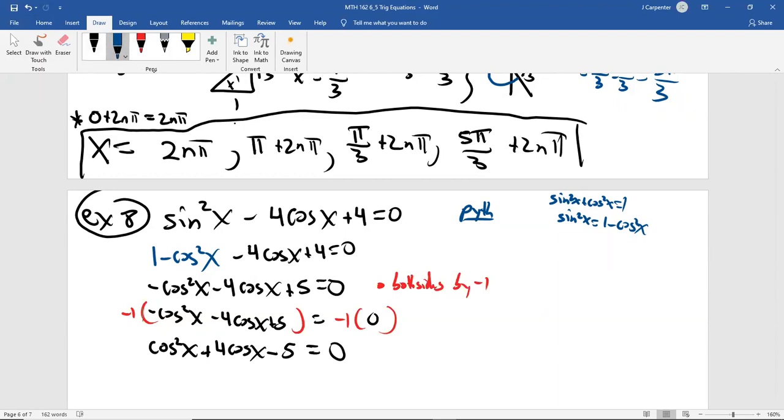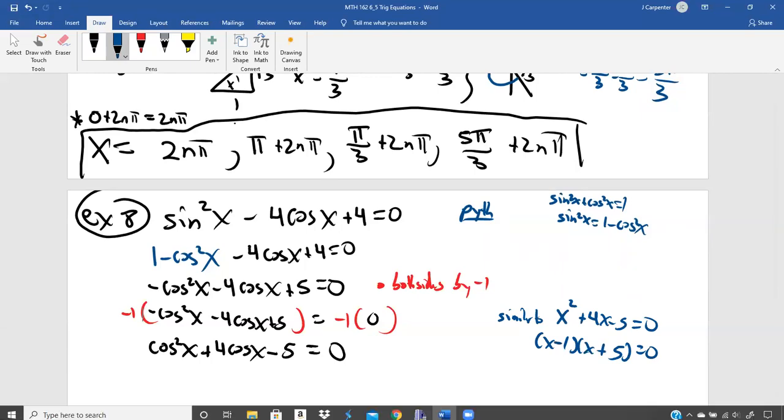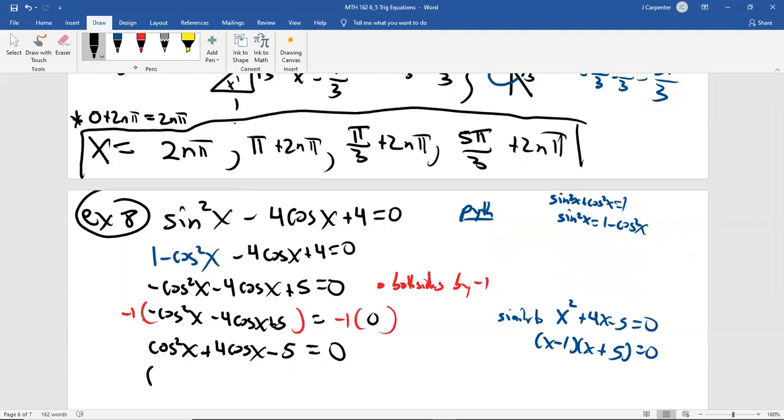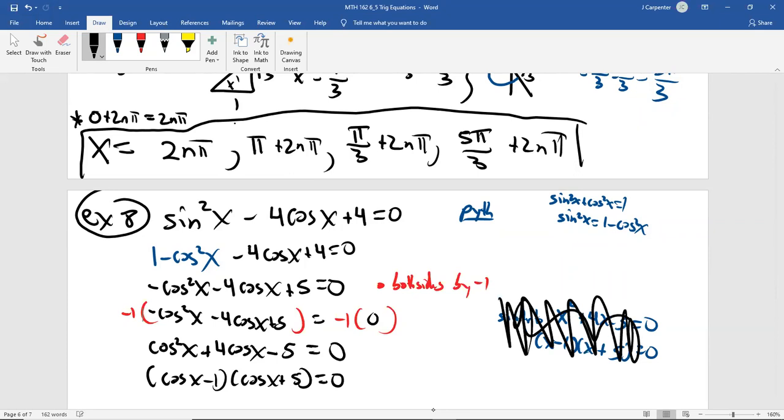We said if you need to see the similar version of this, you could just use x squared plus 4x minus 5 equals 0, which you'd factor like so. Factor pairs of 5 are 1 and 5, not a lot of options. To make sure that they subtract to a positive 4, you go plus 5 and -1. That means that the factored version of this is cosine of x minus 1 times cosine of x plus 5. Some people don't do any of this side work and still get it right. That doesn't matter. It's whatever you need to do to get it right.